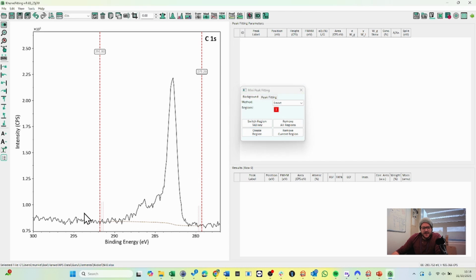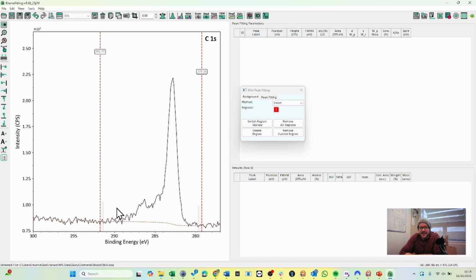You can see here, if we click and drag, we can control a bit where this background goes. So if you have somewhat noisy data and you're sitting on a bit of a peak, you can move this across and just get that background going through the noise really nice and smoothly. You always want your background to be going through pretty much the middle of the noise, as it should be an average representation of that, and give yourself a couple of eV either side of the peak just to make sure you've got enough room to account for peak tails and get your models looking really nice and fine. So that's the really quick simplified version.